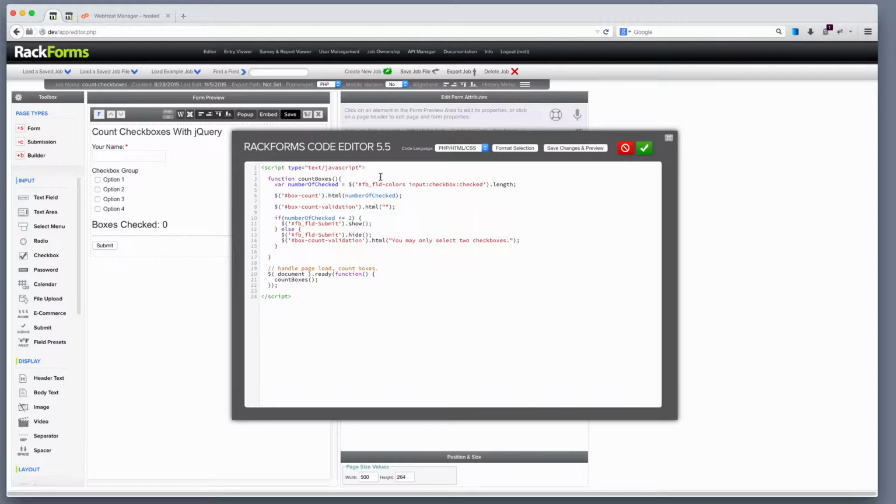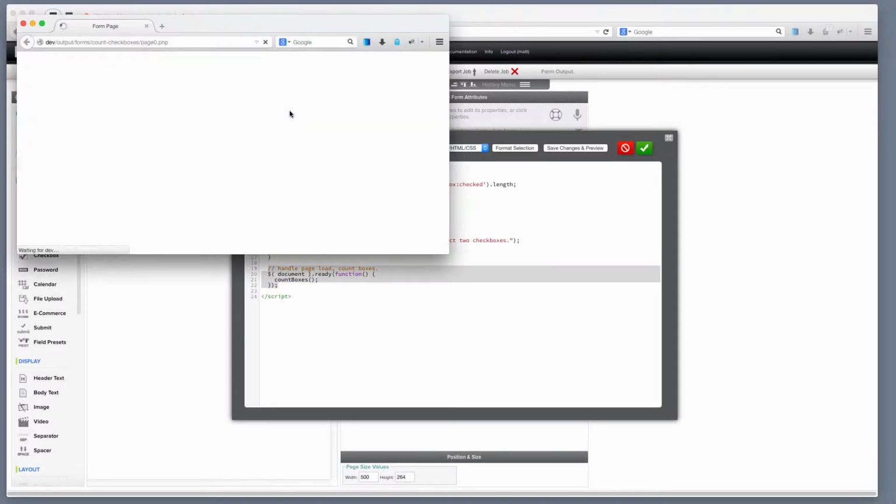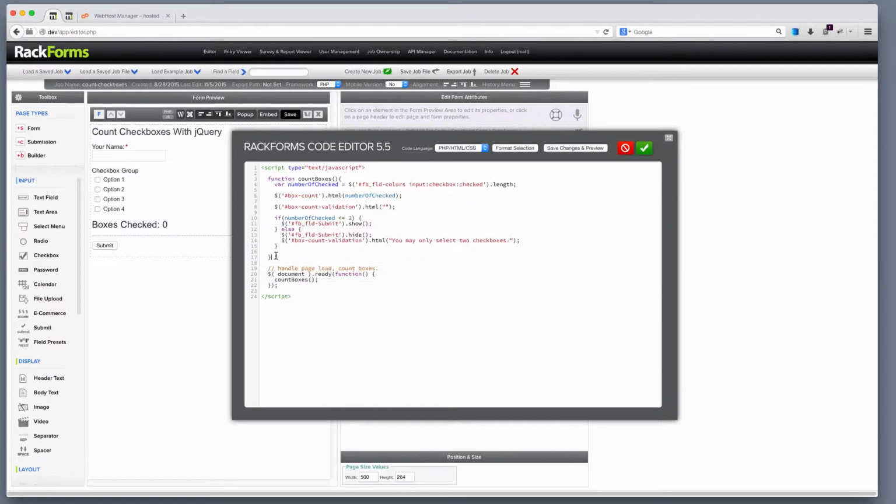The function is fairly standard, and it consists of two main areas. The first I'm going to dispense of rather quickly, which is just this document.ready. This is how, when I load the form, we get the appropriate number of boxes counted when we load the page. It is conceivable that you have a multi-page form, maybe fill out the first page and you have a valid number, but if you went back to the form or you reloaded it, it might be that we already have some items checked. And so we want to make sure that we handle all the logic in this block when the page loads. So we just simply issue a call to our handler function, countBoxes.